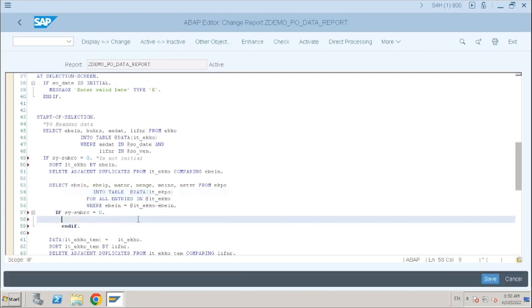EKPO. Then first follow the for all entries rules. LT underscore EKPO, because see now, tell me, we have purchase order item records, right? For each purchase order item record we have a material number. So when we sort it by material number, is there any duplicate records or not?